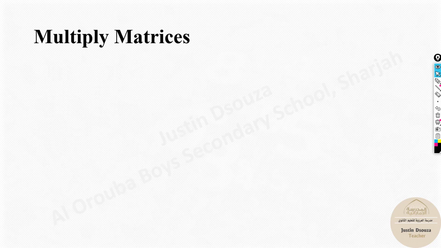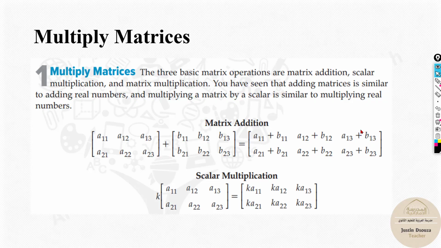Let's begin with multiplying matrices. Before we jump into multiplication of matrices, let's look into the basic operation of matrices, say, for example, matrix addition. Here you need to understand a few basic things of matrices, that is, rows and columns. Rows is the horizontal arrangement. Now you can see this is an entire row.